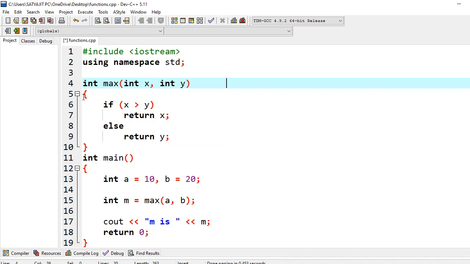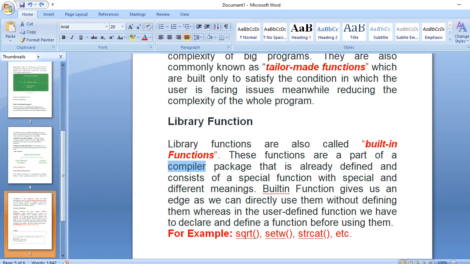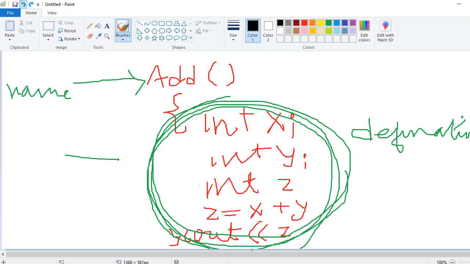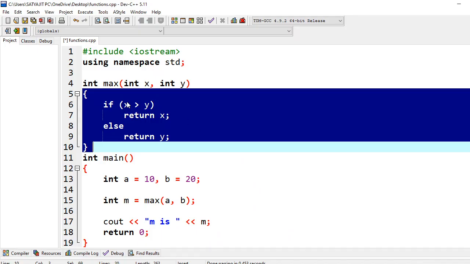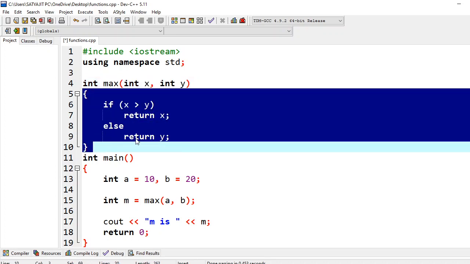Now what this function will do is written inside this. This part is known as the function's definition. You can compare it with this. The function name is there, and inside the curly braces you have the function's definition.